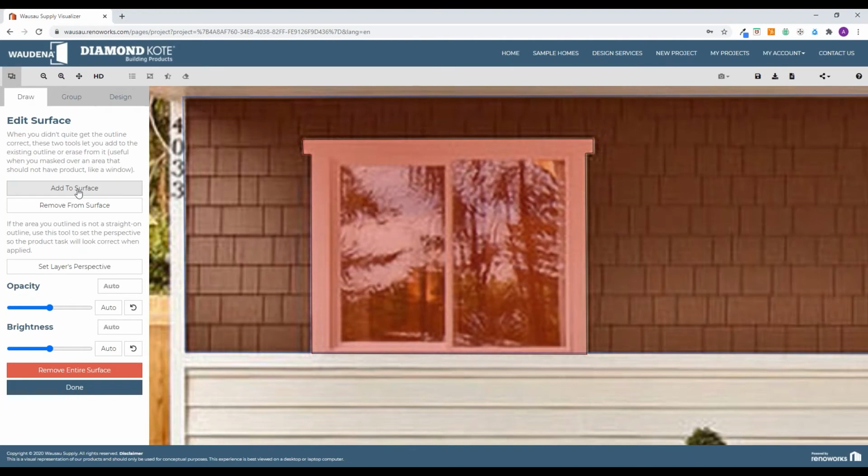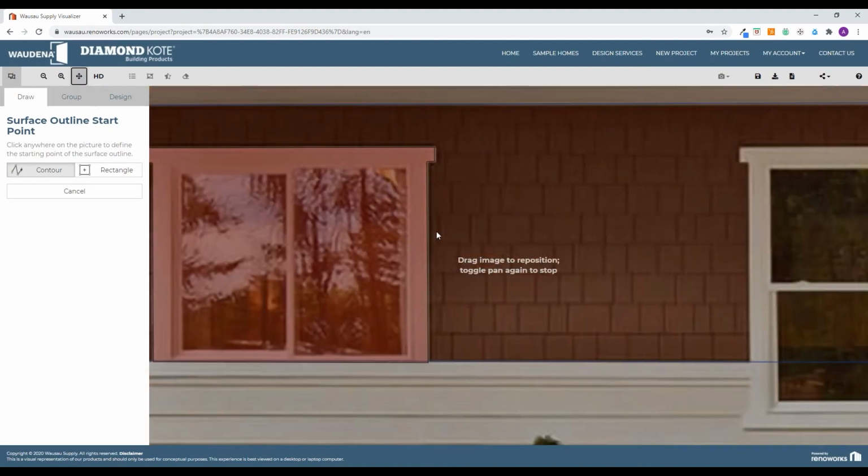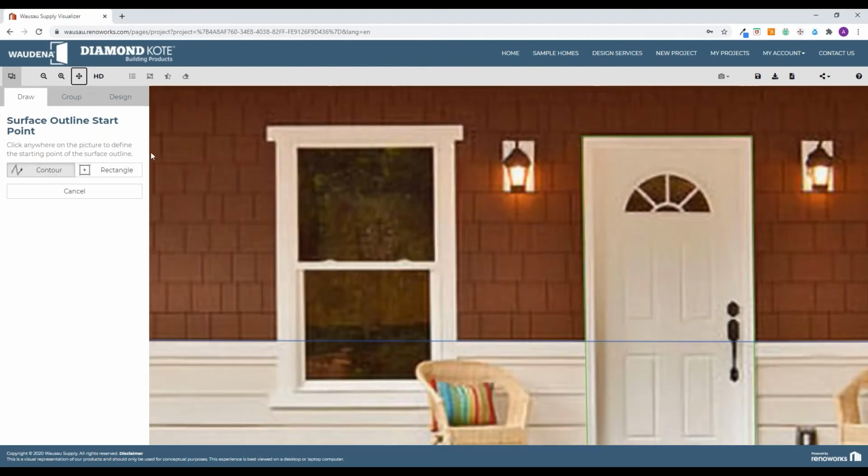So I'm going to go ahead and add to the surface because I have a couple more things that I want to foreground out. So I'm not going to hit done yet, I'm going to add to the surface. I'm going to select my little pan button here, and I'm going to pan on over to the other window and the 2 lights here. Click pan. And go ahead and start masking out the windows here, or I guess foregrounding out the windows.